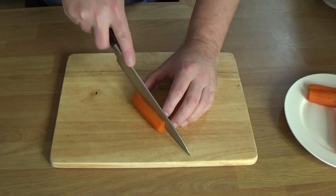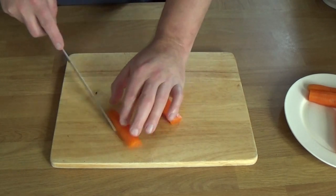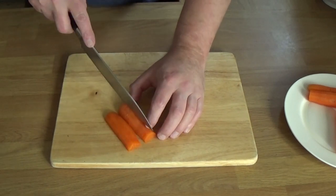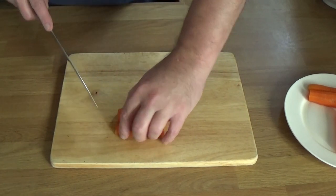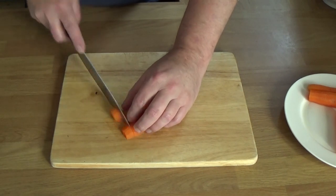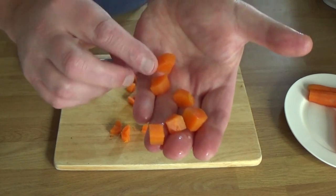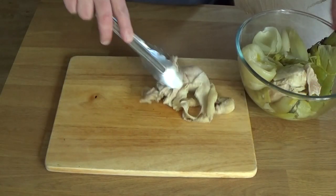I've reserved the carrots. This is very traditional. You can cut them just into coins like they were most of the time, but I thought, no, I'll do them into little mini triangles like this. The French would call that paysan, but that's just the fancy French name for chopped up into particular shapes.